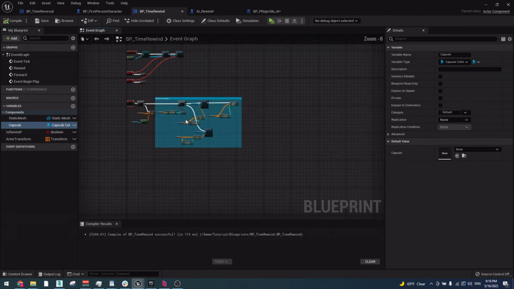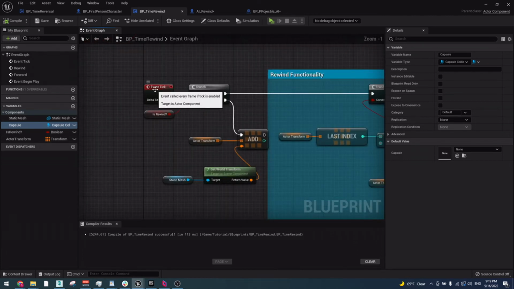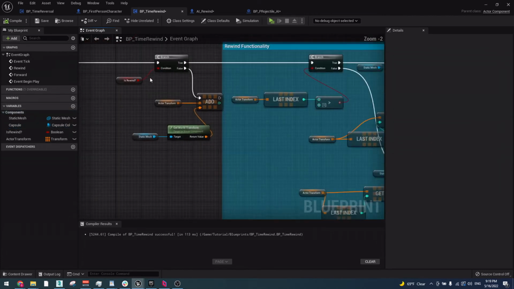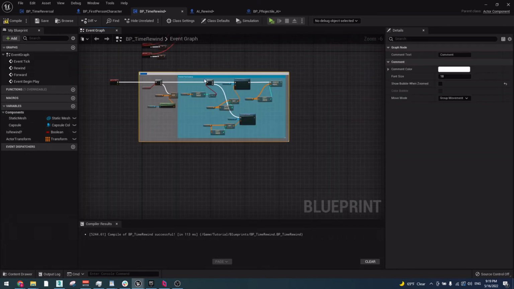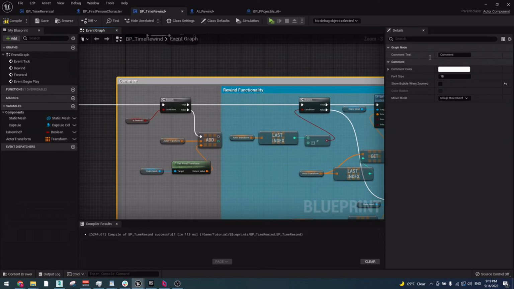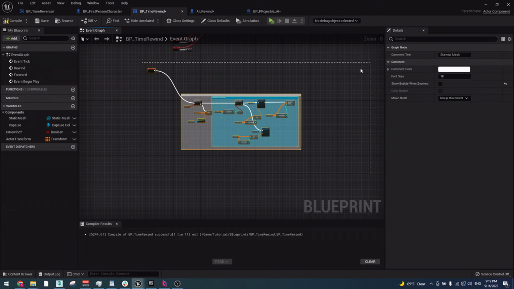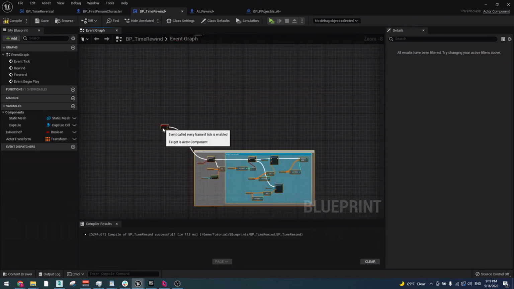And now we have this. However, again, it won't work from here, so let me organize it a bit. This is skeletal mesh. And now we need the AI version.